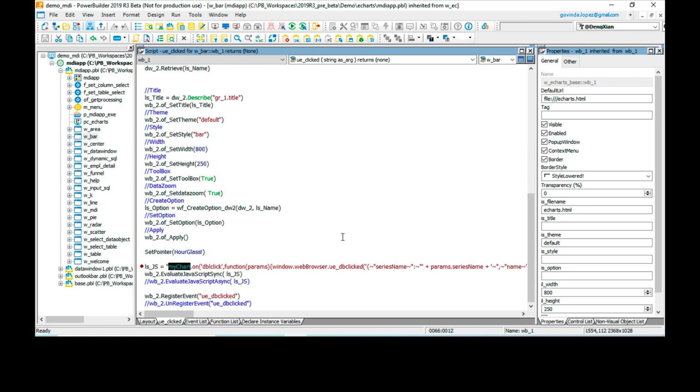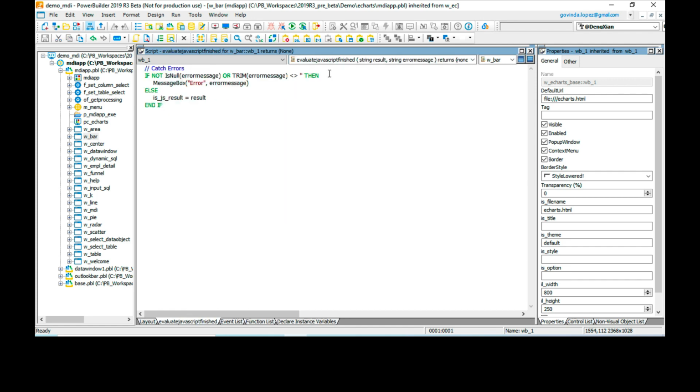Now, if my JavaScript needs to be executed asynchronously, then I would use the evaluate JavaScript async function instead. One example of an asynchronous JavaScript function would be if my JavaScript shows dialog boxes. Then I would use that function instead. This would trigger the evaluate JavaScript finished event.